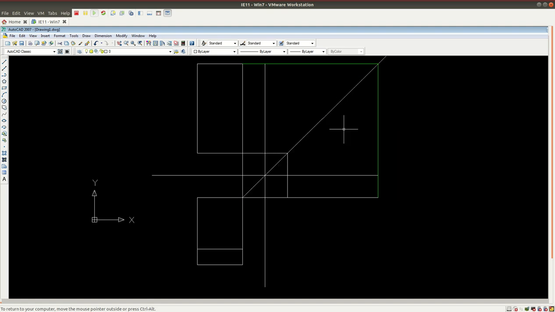It's 45, so it represents all the dimensions exactly here. That's like a checkup for you. You don't have to draw this, or use the mirror; you have to draw only the front view, the right side view, and the top view.